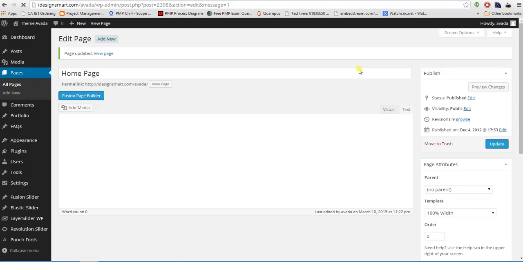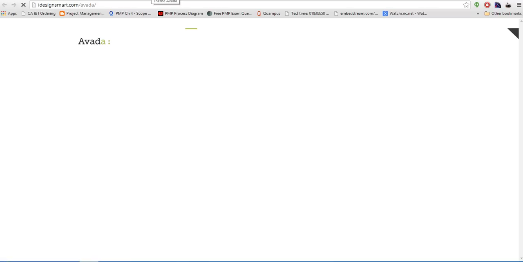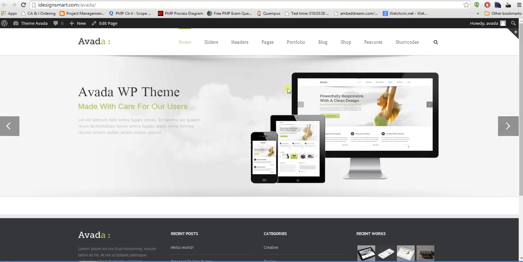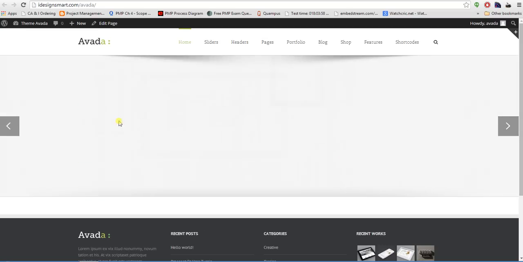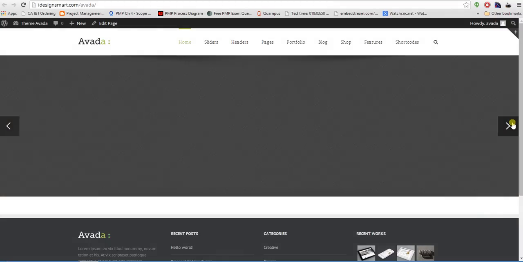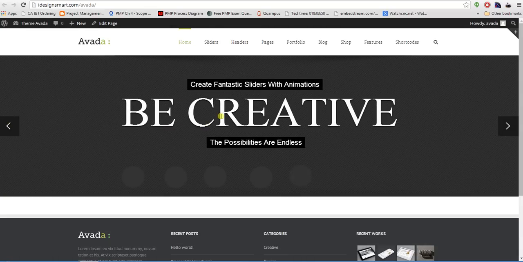When I update this page and the update happens, I will just open this page in a separate tab. And now you should see that there is a slider. There's a beautiful slider that comes with my theme. If I change it in the Revolution Slider, then all the slides are going to change, and I can change the navigation that is associated with my slider, and these headings and text and whatever we want to do.